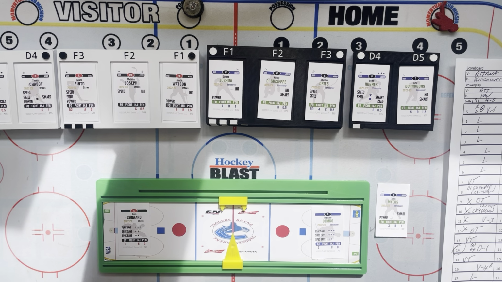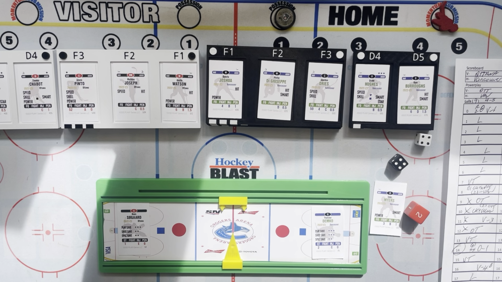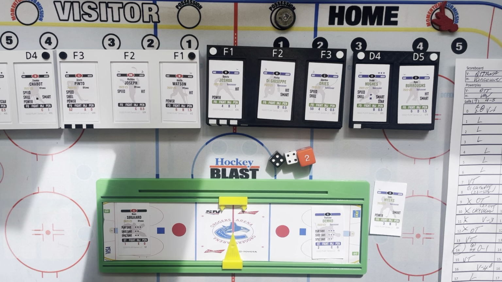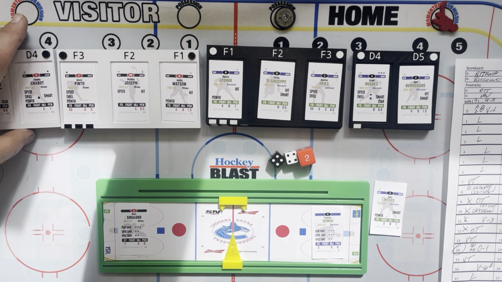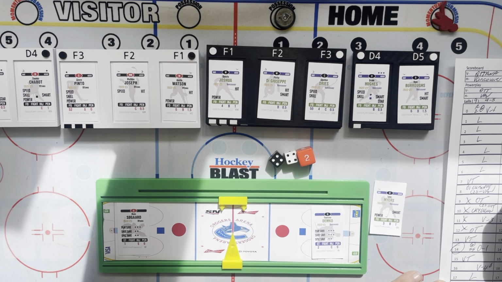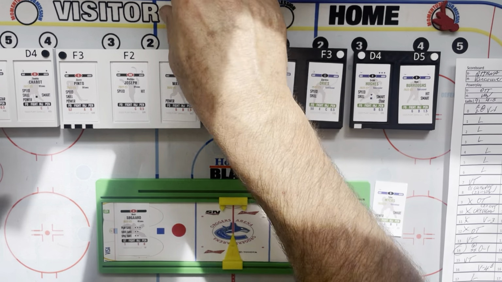So they get the shot on goal, and Vancouver has the puck, but we got to keep the same line, same time advance. Then we're going to have another team blast. This time we're looking for skill. 1, 2, 3. I think we just did that. 3 and a 2. Vancouver doesn't have it. So it will be a Vancouver turnover. So puck goes over there.